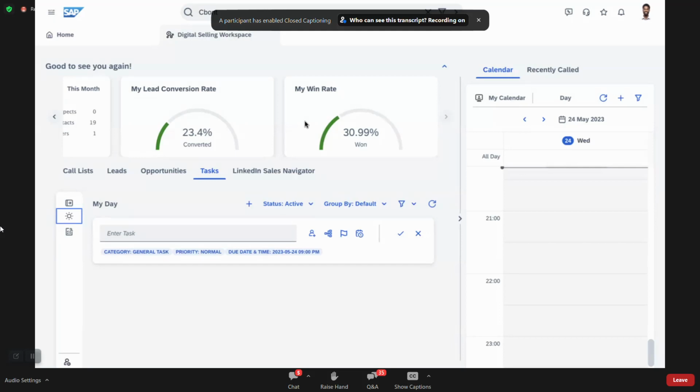For the BTP questions, there is a session scheduled on the 31st, as I understand. So you can get your BTP questions answered there, which will give you much more information regarding your BTP apps and the extension possibilities there.